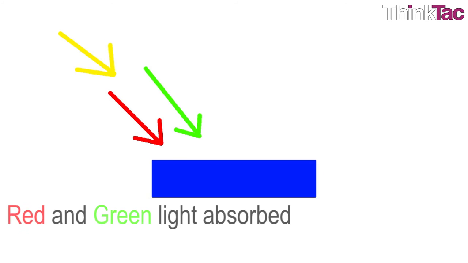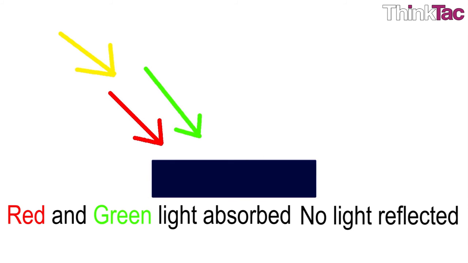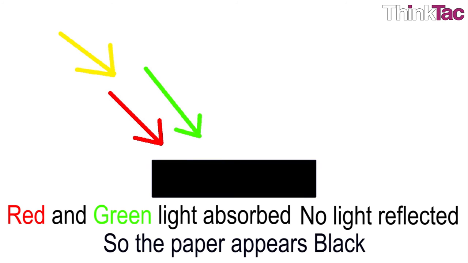In the third scenario, yellow light shines on a sheet of paper containing a blue pigment. Determine the appearance of the paper. Yellow light can be thought of as consisting of red light and green light. A blue pigment is capable of absorbing yellow light. That is, blue paper can absorb both red and green primary colors of light. Recall that yellow is a mixture of red and green. So red and green light shine on the paper, and both the red and the green light are subtracted. There is no color left to be reflected to the eye. Subsequently, the paper appears black.